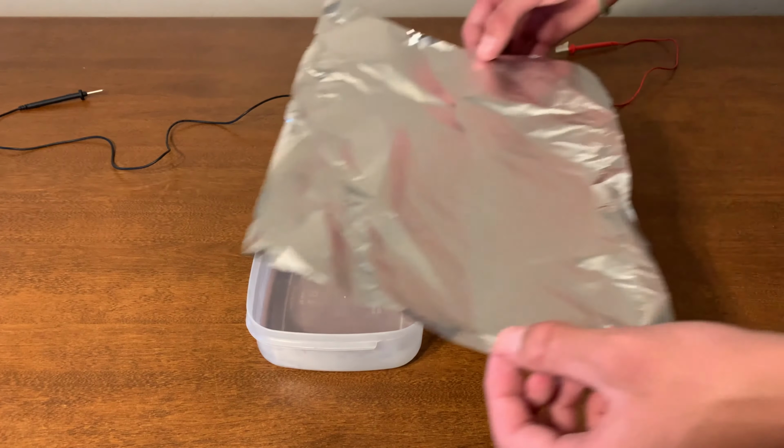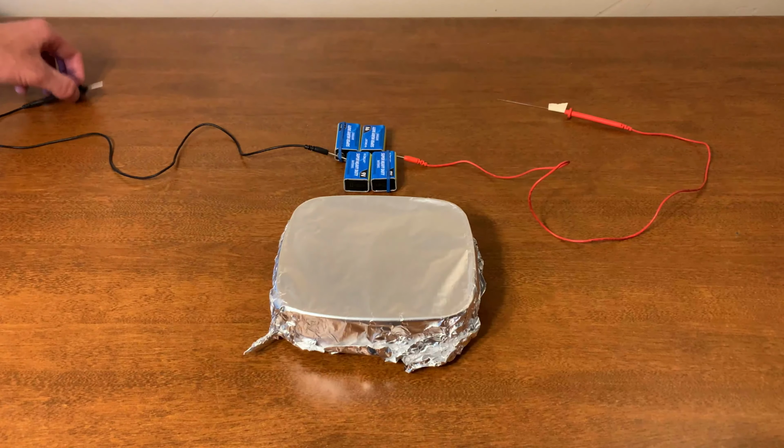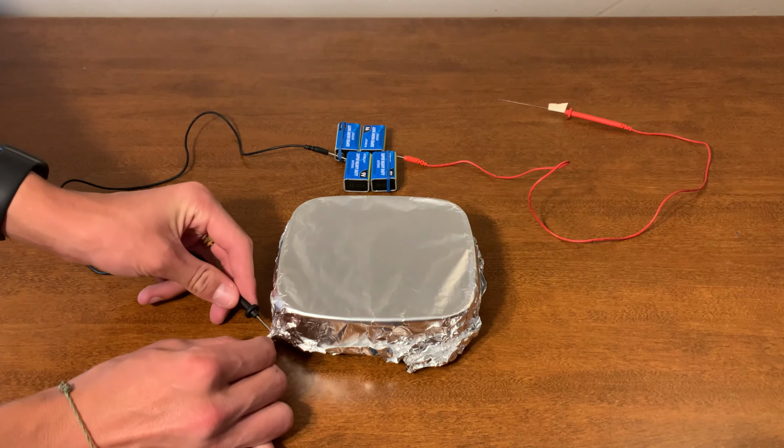Now place the aluminum foil over the top of the container or bowl, wrapping the extra foil around the sides. Grab the other wire and poke it through some of the foil on the side, and let's see if it works.